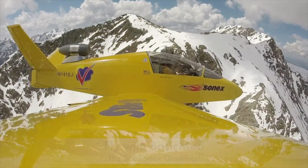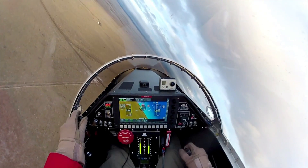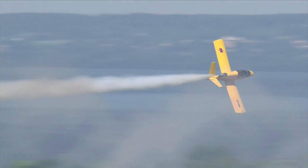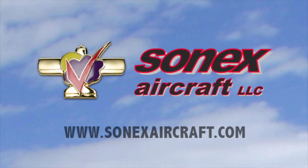The dream is real — a truly affordable personal jet aircraft. The Subsonics personal jet kit is priced at only $42,000. Kit plus engine is still under $100,000. Add instruments, upholstery, and paint, and you're flying. It's time to put your money where your bucket list is. Learn more at sonicsaircraft.com.